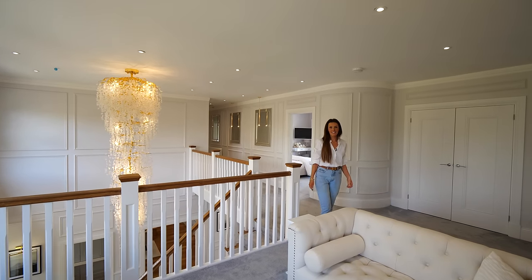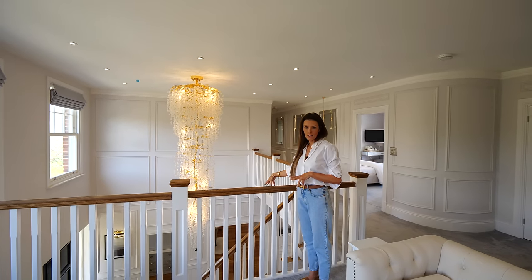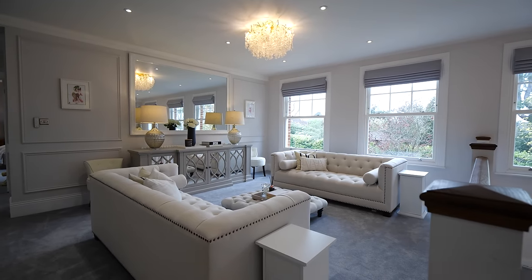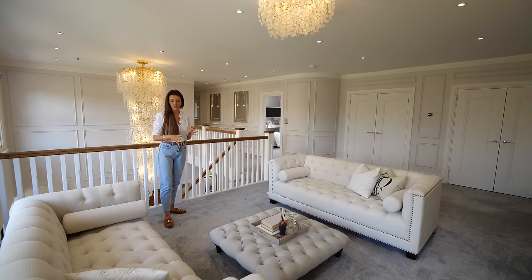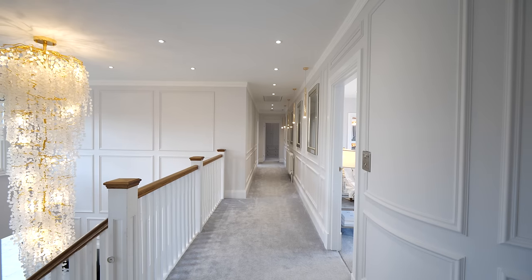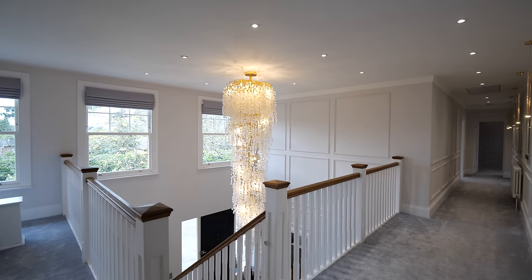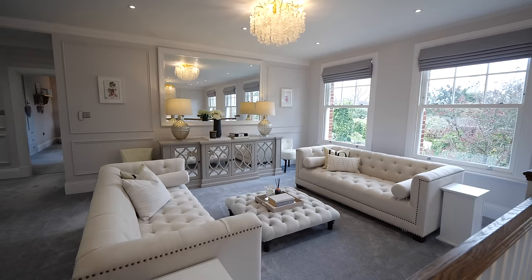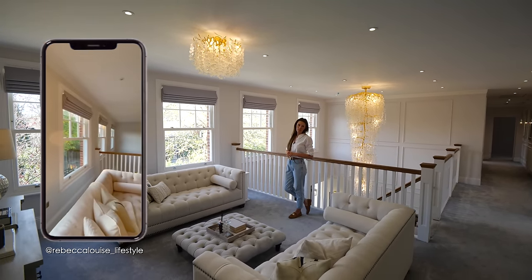This is the gallery landing area, which I absolutely adore. You've got the full view onto the beautiful chandelier down into the entrance hall, and all of the bedrooms flow off of this space. These sofas are from my furniture — they're really formal but comfortable at the same time, a beautiful colour in a linen fabric. They work really well with the modern country aesthetic I have in the home. The panelling is quite striking behind the chandelier. We've got four huge windows looking out onto the front, and this spot is the best spot in the house for sunset — the sky is just orange and pink at night. It's so pretty to sit up here and watch that.